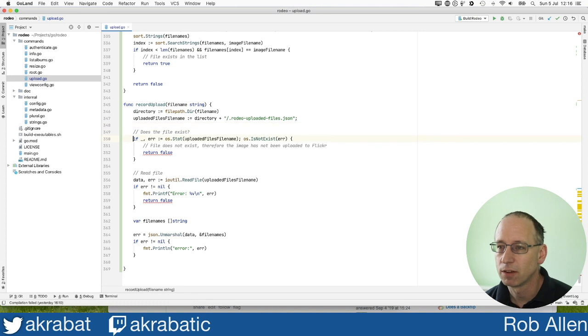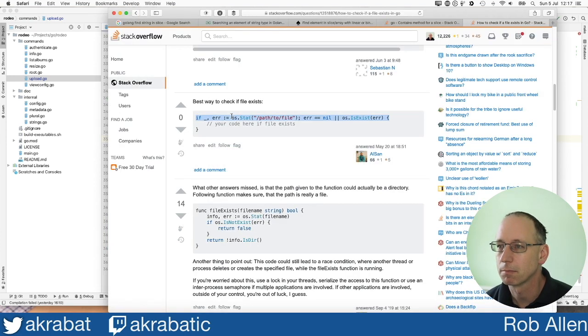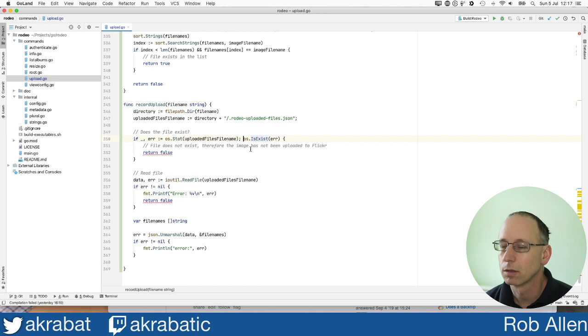Right, if the file doesn't exist, we need to create the file. So we'd be better off testing for is exist. Which takes us back to that other statement. We need to test the equals nil. Probably, so file exists for read it.